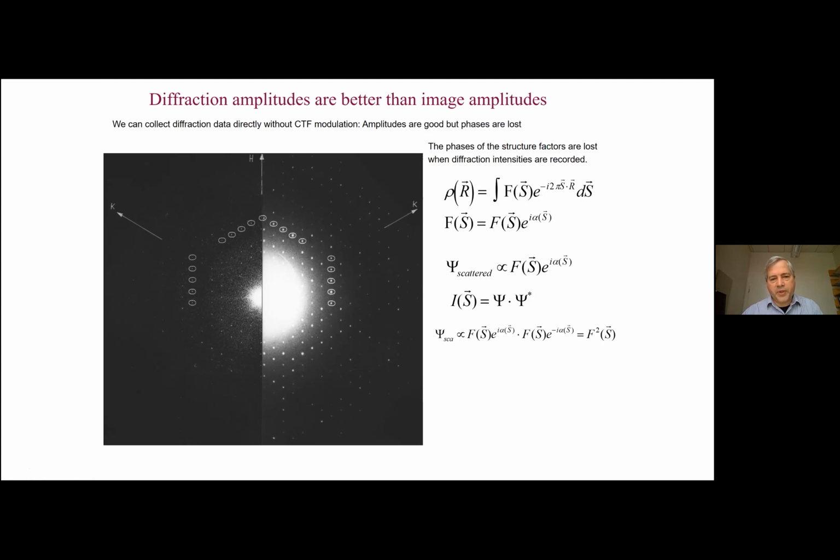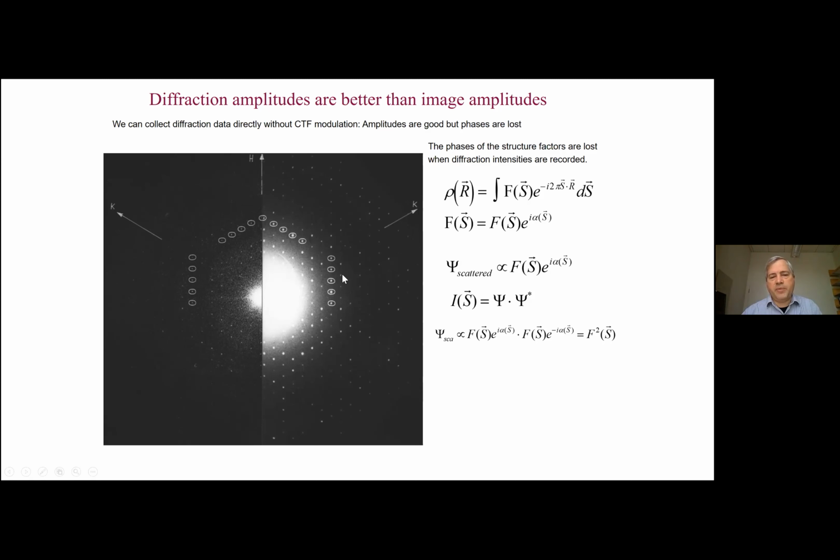So because of that, even though you have amplitudes and phases, the phases are all right, but the amplitudes are not that accurate. So in order to get a better estimate of the amplitudes, you could take a diffraction picture of the same type of crystal and get the amplitudes from that. Now, when you take a diffraction image, you lose all of the phase information, but you do at least get accurate amplitudes. So that helps a little bit.